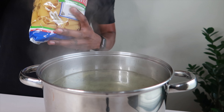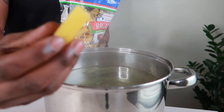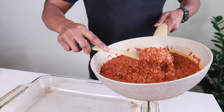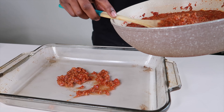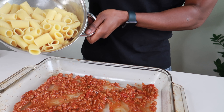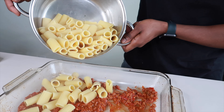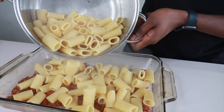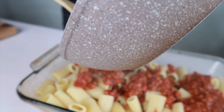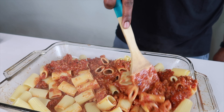The pasta of choice — I love the big ones, these are my favorite. Now that we have our pasta already cooked for about 10 minutes, we're going to go ahead and assemble. I like to start with a little bit of the sauce on the bottom just so everything doesn't stick, then we're going to go with half of your pasta and get a good layer in.